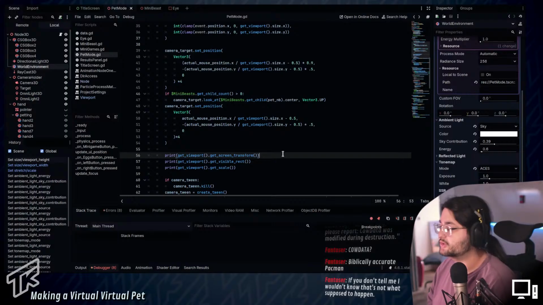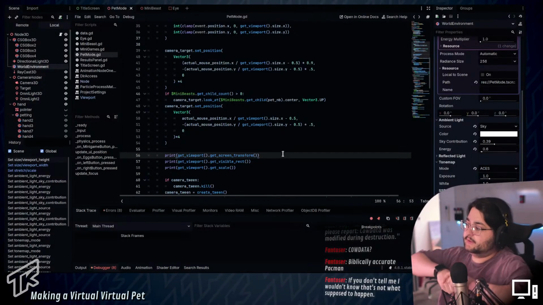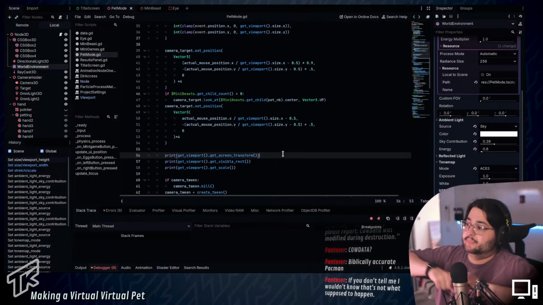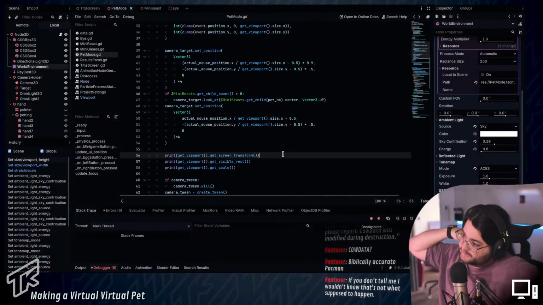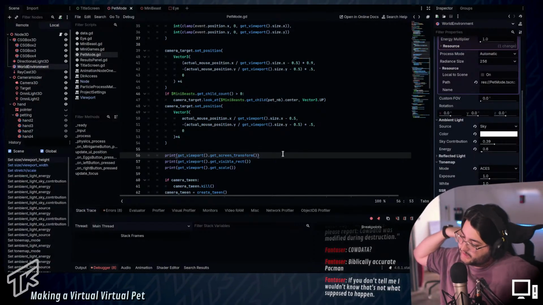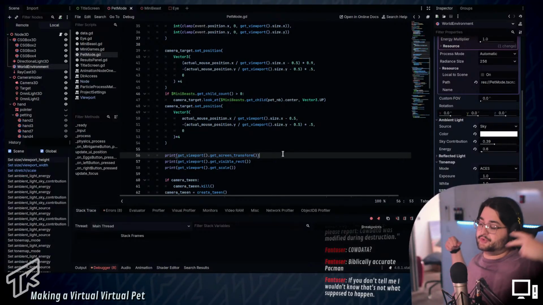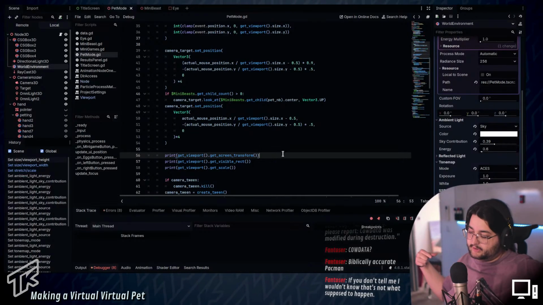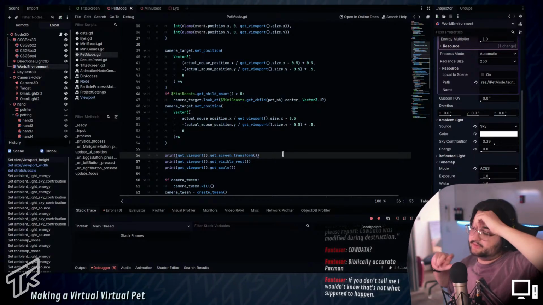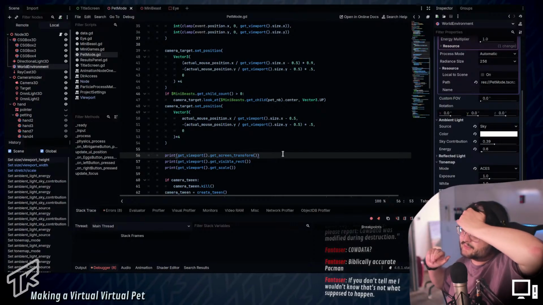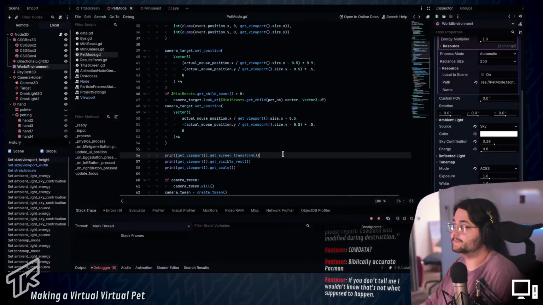So yeah, just to explain, the game is rendered in 64 by 64 pixels, but I want to display it at a higher resolution. Some of the calculations were based on the position of the cursor, and in Godot 3 it was using a 64 by 64 cursor position, but in Godot 4 it seems like it's using the information from the viewport size, so it breaks a bit.